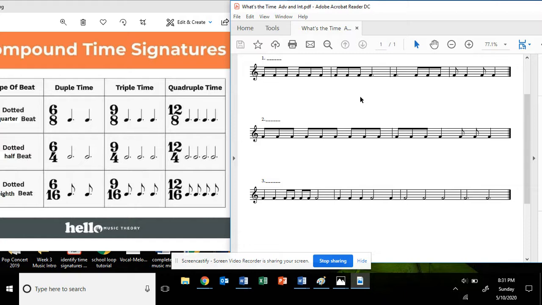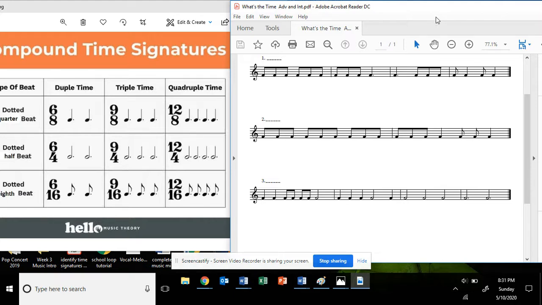I will go over the right answers if you log into one of my Google office hours, which are usually between 8 and 9:30 a.m., except for Monday, where it's going to be from 8:30 to 10 a.m. But you do have a mandatory Google Meetup this week, so make sure you log into that one, and we'll go over the right answers of this. So once again, you don't have to turn this in, but do know what the right answer is because you will see these 3 exact examples pop up on your quiz star.